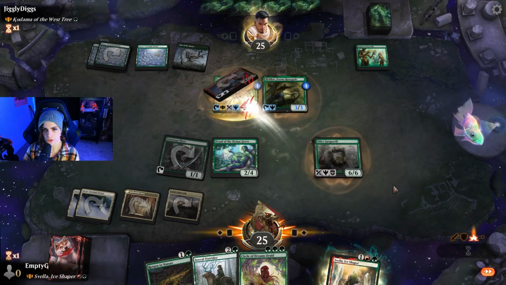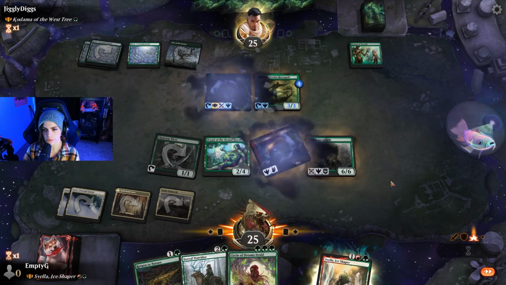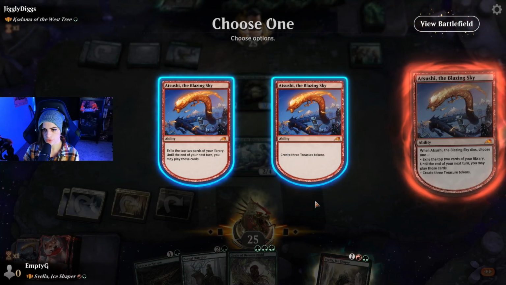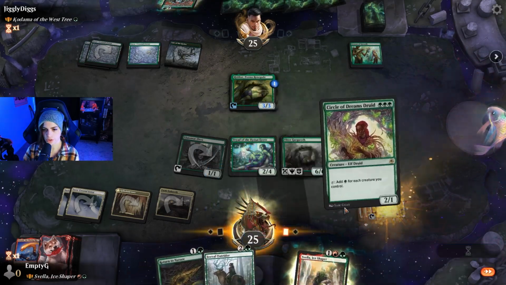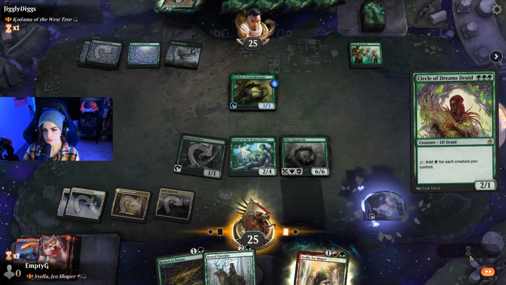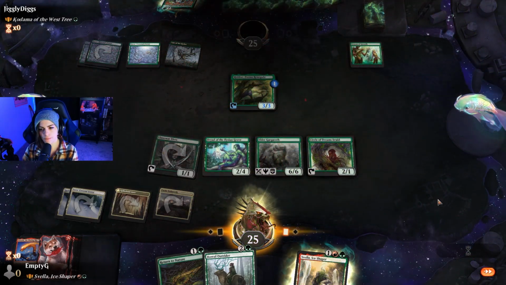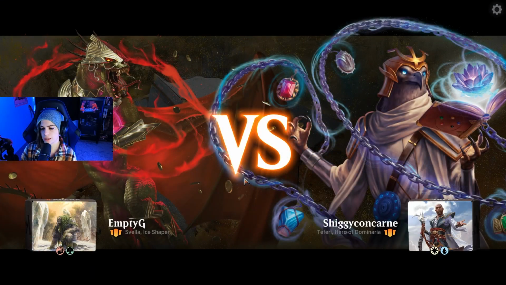Okay, so they are gonna trade. Let's just make 3 treasures, right? 3 treasures? Yeah, 3 treasures. And then I'll just put Circle of Dream Druids down. Okay, good game. Ooh, this is gonna be interesting.